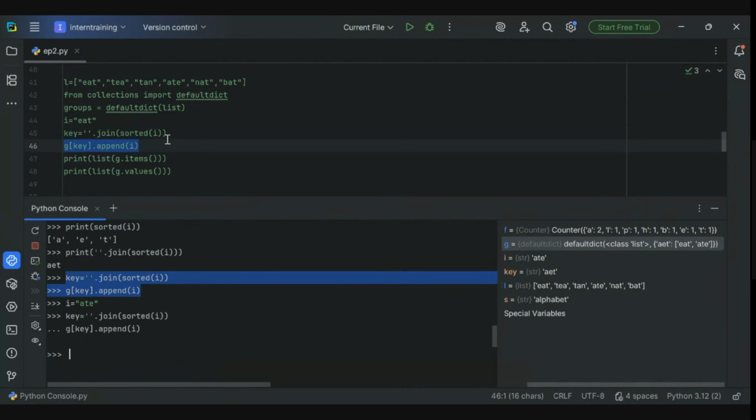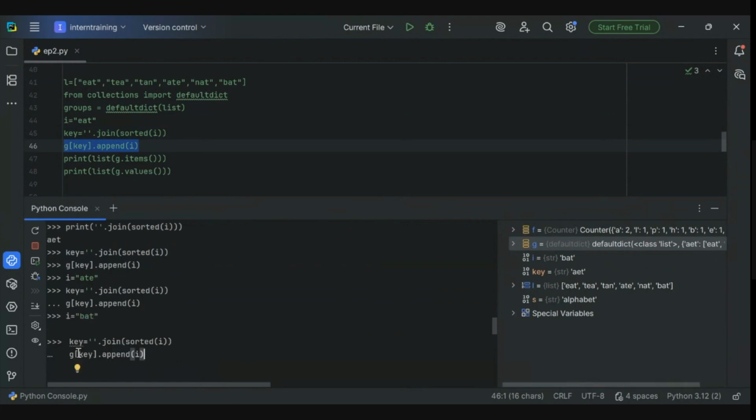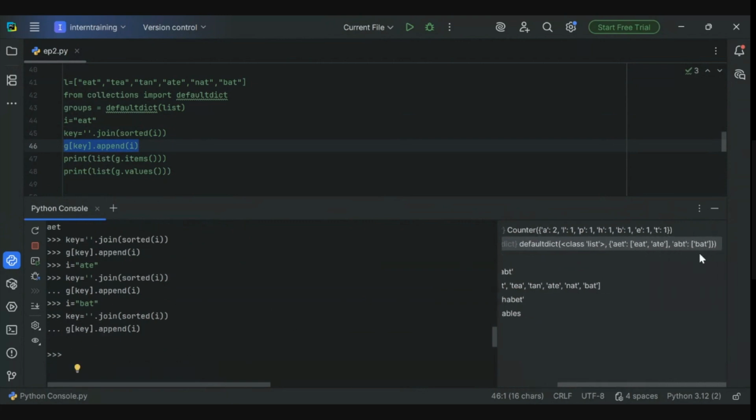Okay. And similarly, whenever we have something, let's suppose we have bat, I equal to bat, right? And we are trying to append. Okay. So although we know that bat is not present anywhere, it will create a new key called ABT and insert the value in a list.